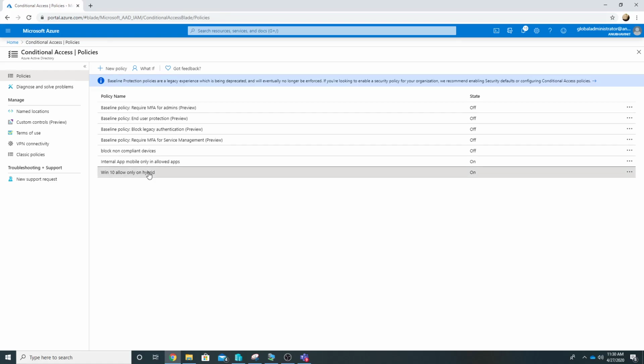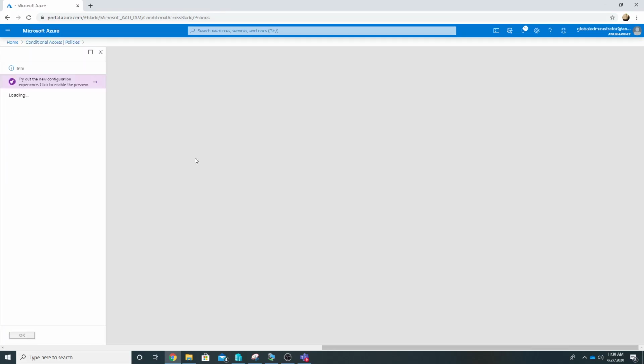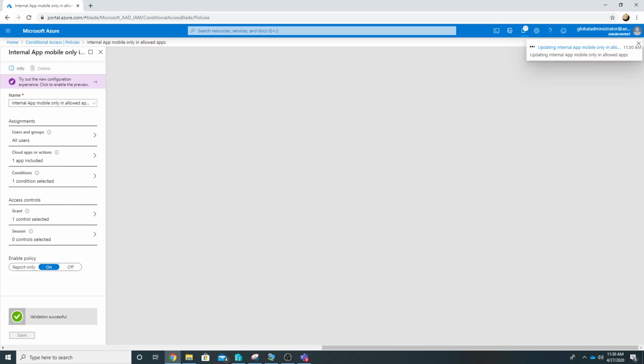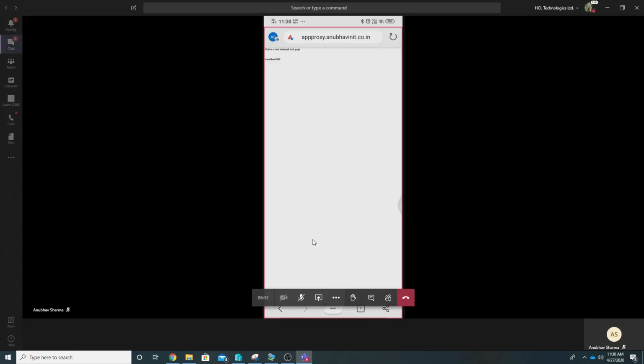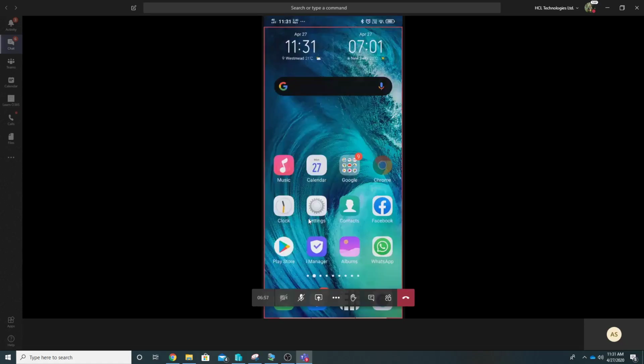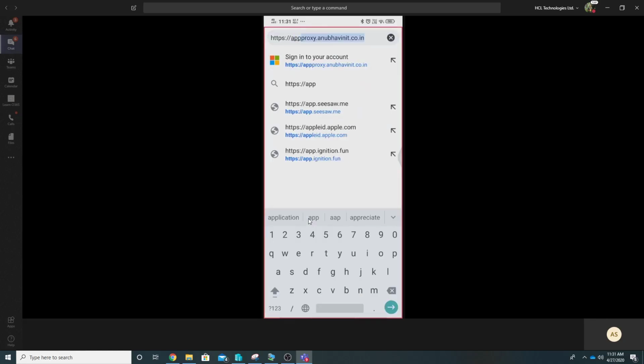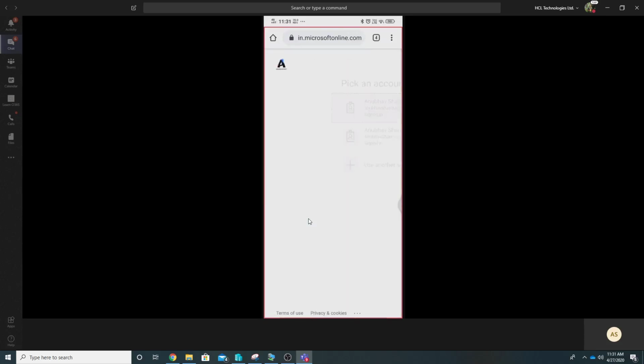We can also modify the conditional access policy to allow it only on the devices which are MDM enrolled. So we could select the device to be marked as compliant, and it will only be marked as compliant when it's joined to our MDM and the compliance policy is applied to it. So if I click on select and save and then do the same test on the device, but this time in Chrome, because now Chrome should work as well, but the device is not compliant, so it should give us some other message that the device is not compliant, so you are not able to access the web page, and should prompt us to enroll the device in Intune.